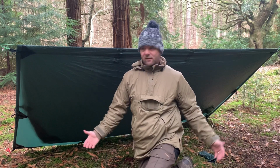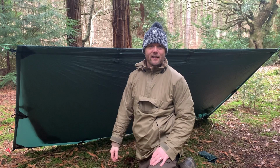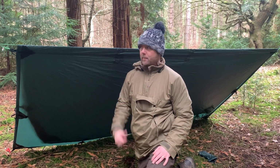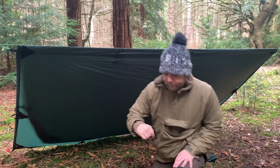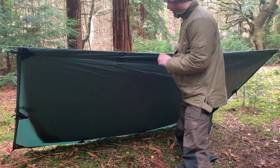Now I can sit under here, I can get right at the back of here with a bivy bag and be out of the elements. But the beauty of having it like this is that I can very quickly turn it into an A-frame tent just by pulling this side back over.